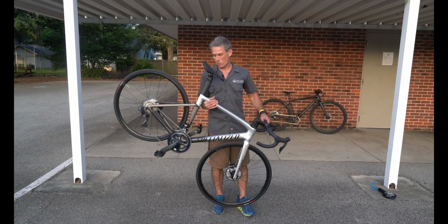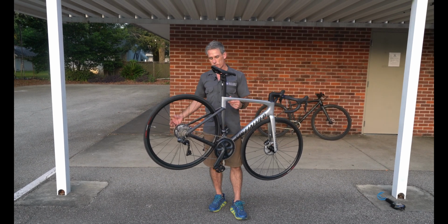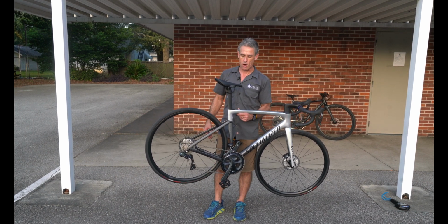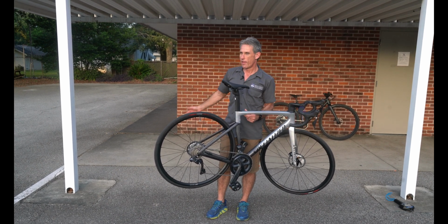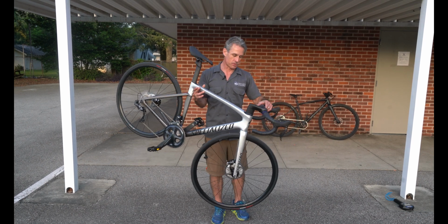And if anybody's been watching the Tour de France, I think we're day 5 of the 2020 Tour de France, and I think people are seeing that this bike, they call it one bike that rules all. And this bike, the SL7, seems to be climbing very well. It seems to be sprinting very well. And on the flats, the aerodynamic advantage that this bike gives you is absolutely awesome.